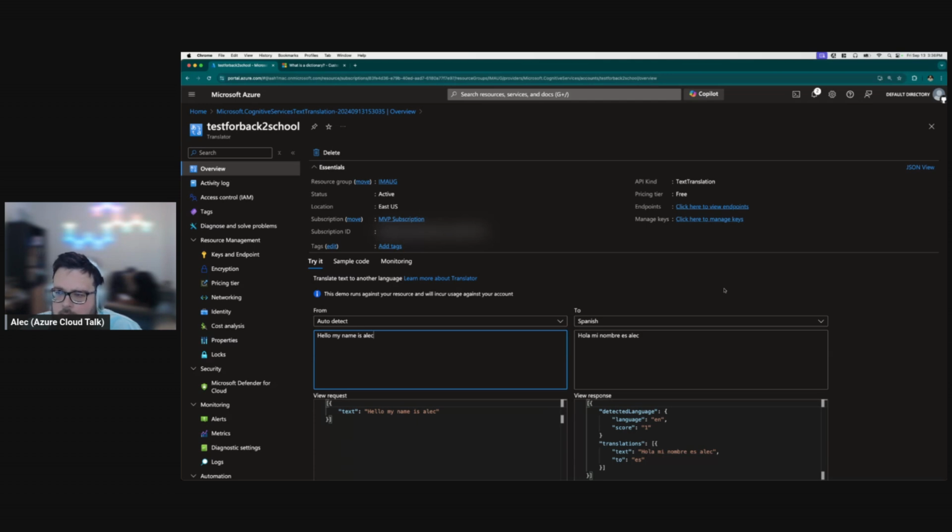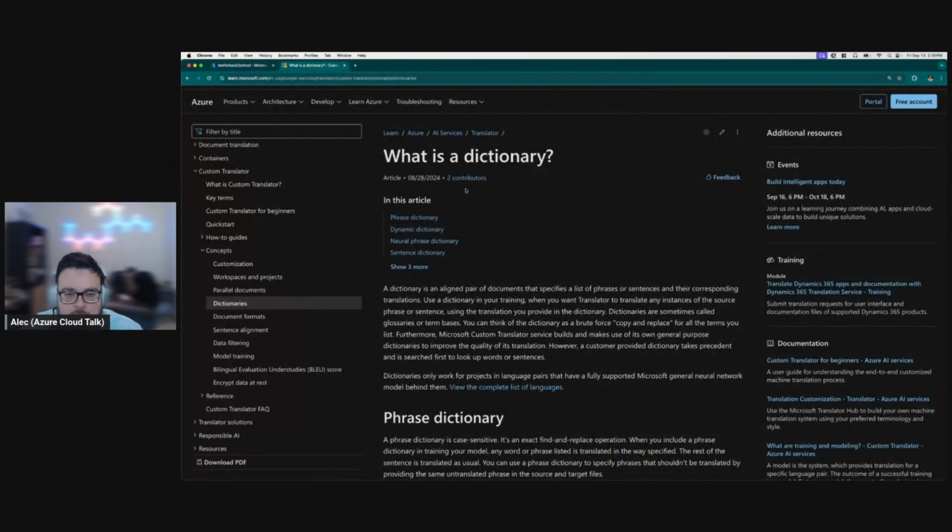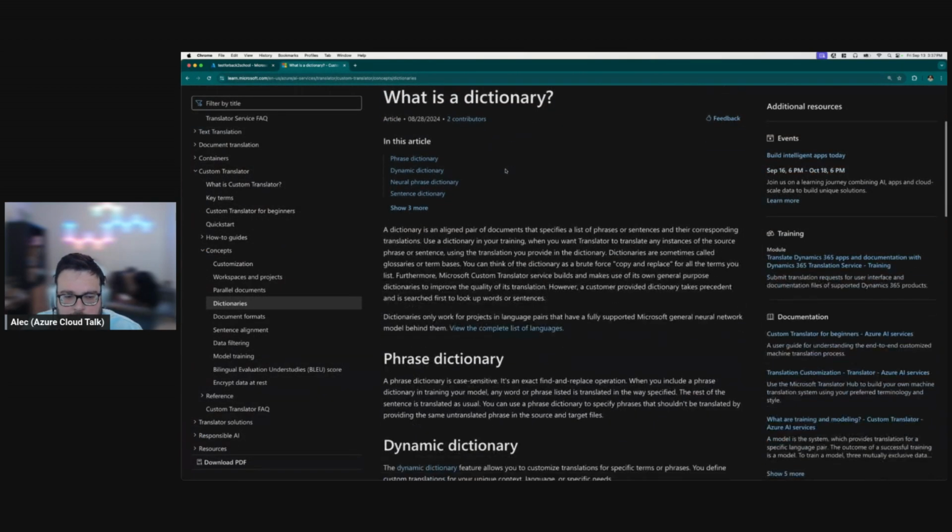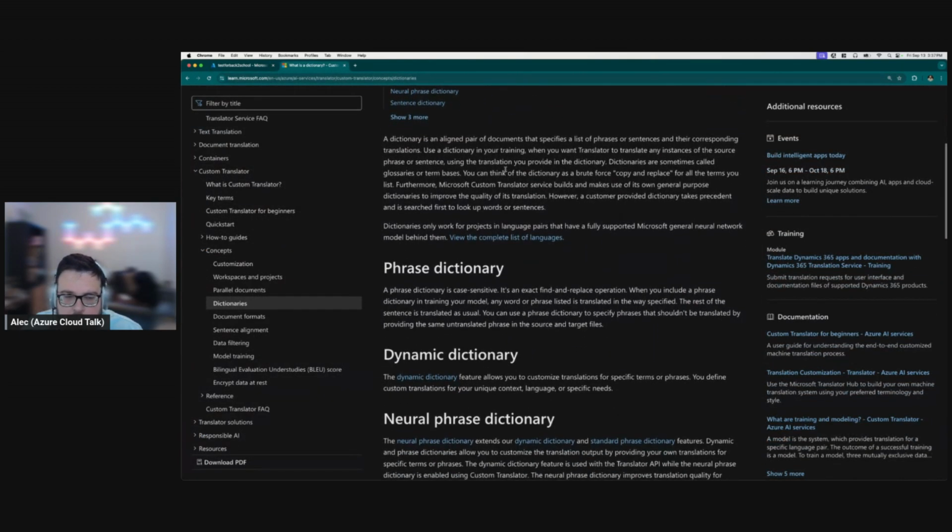Where this comes into play, that might be a kind of a limitation is what if I have custom terminology or words to my industry or to my company? There is such a thing as a custom dictionary in AI services, specifically translators. So we can actually create a dictionary if we have a set word or phrases. You can think of it kind of like a computer aided translation. That is something that used to exist a while ago, right? That we could use computers to help us translate documents.